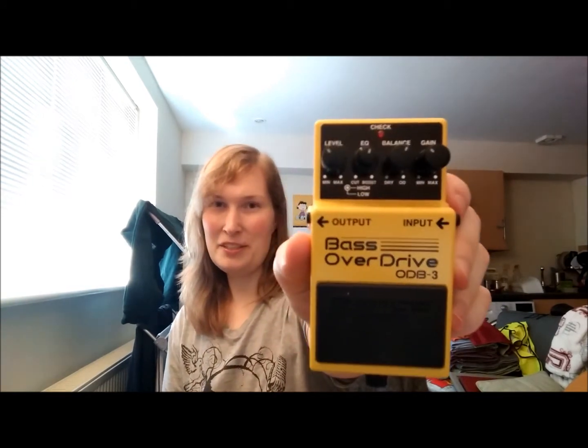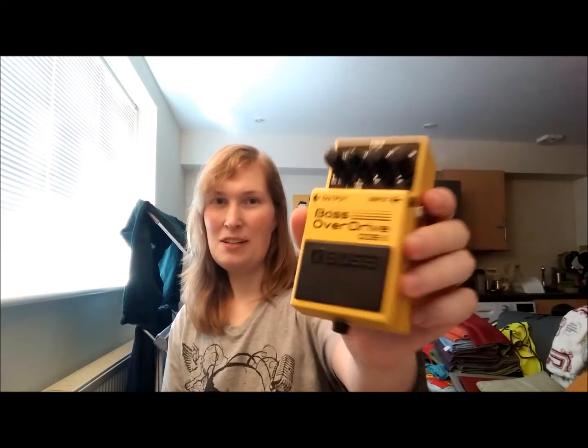I've got a bass overdrive pedal, if you can see that, and I've lost the power adapter for it, but it does have a battery in it, so that's good. So yeah, I don't really use it that much, because when would I actually use a bass overdrive pedal?